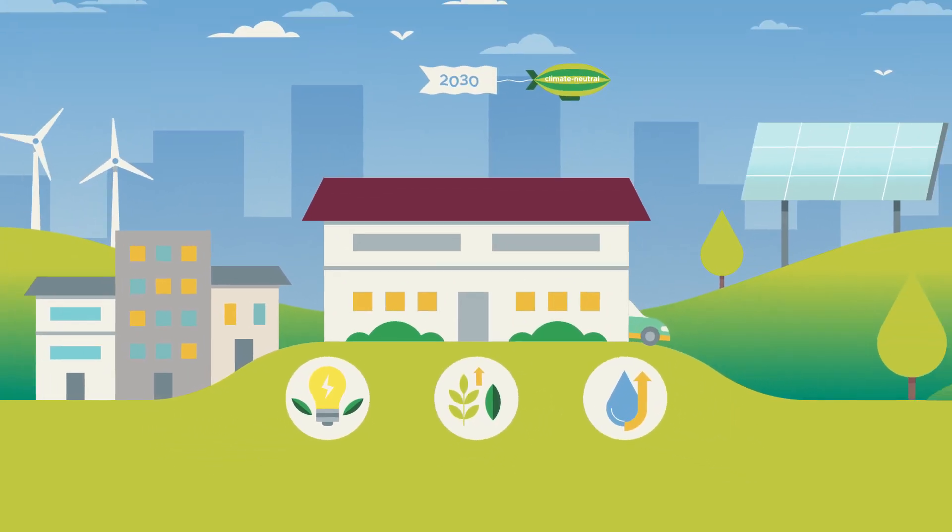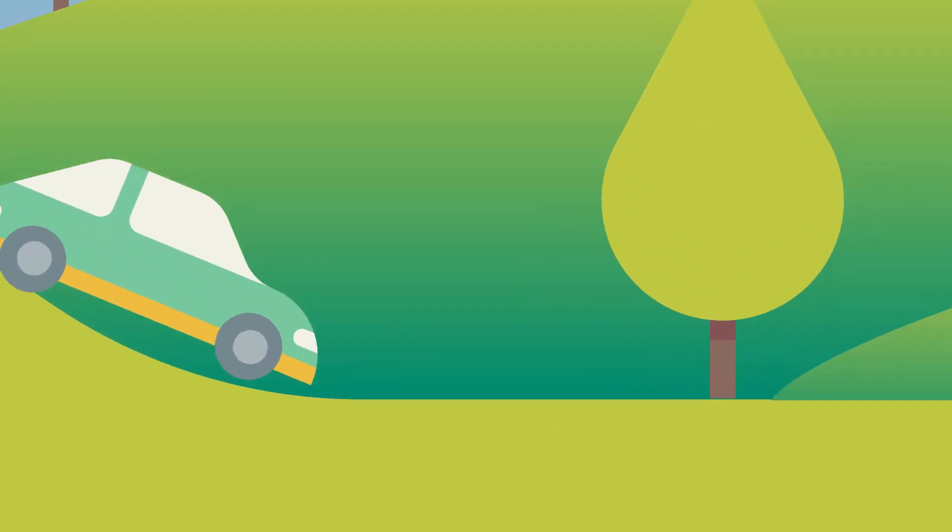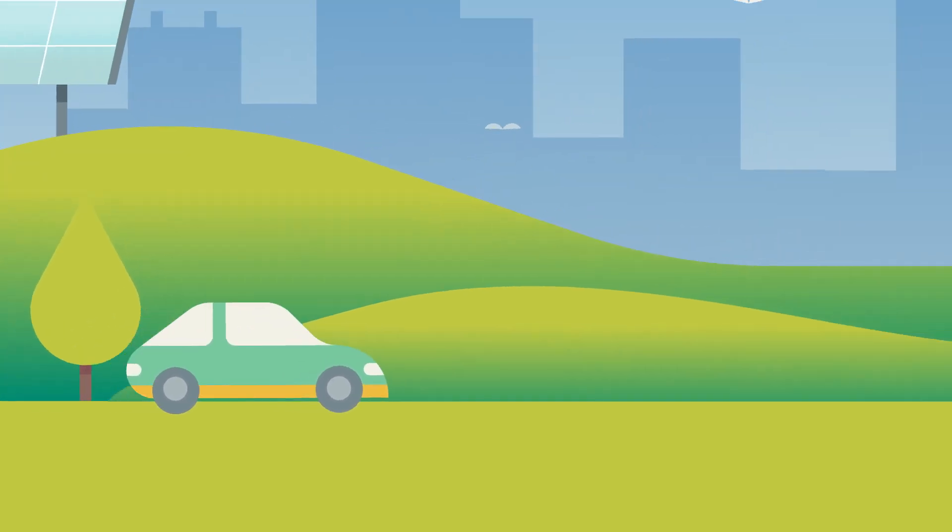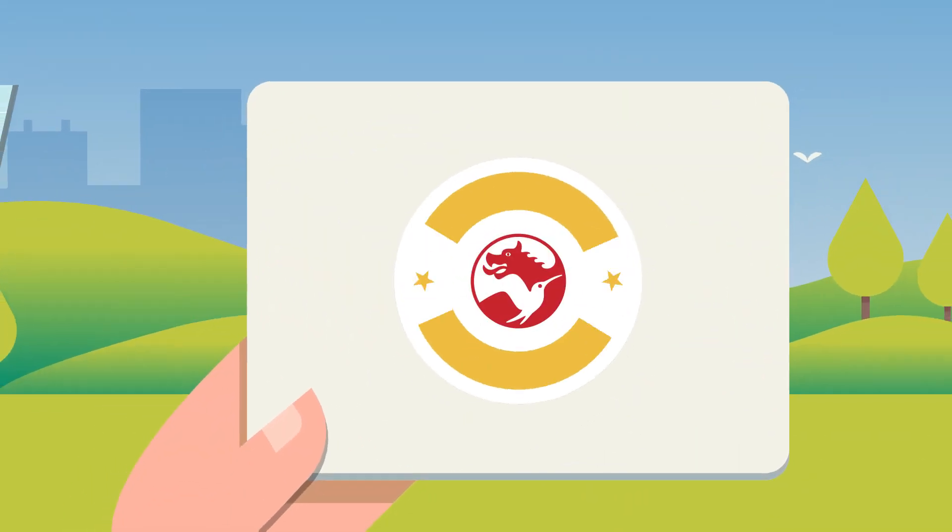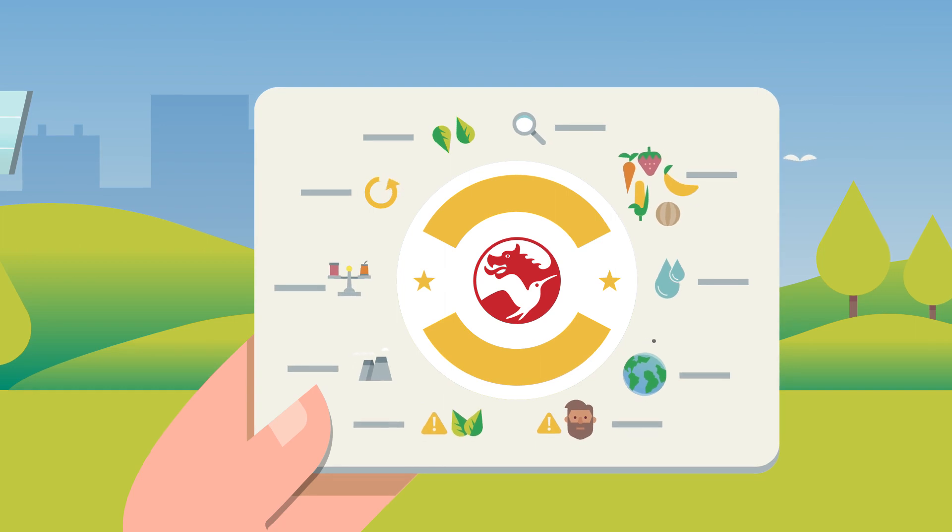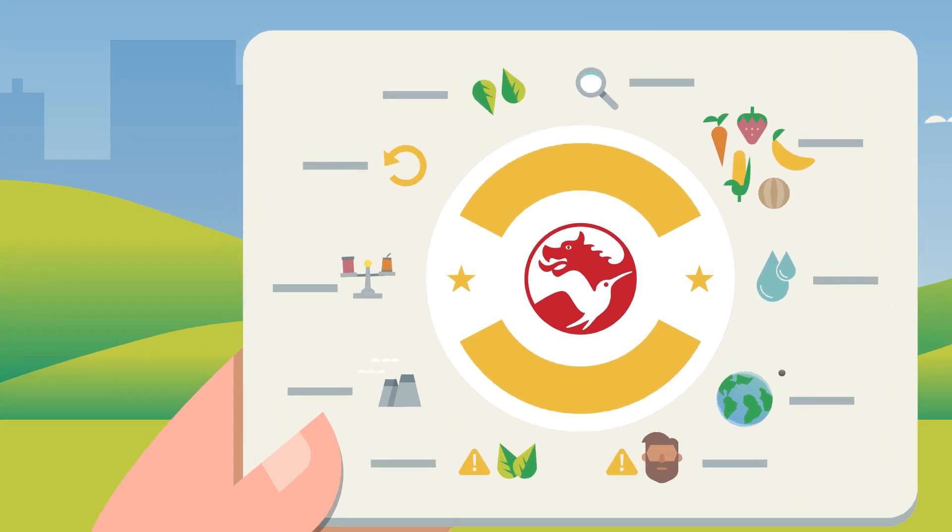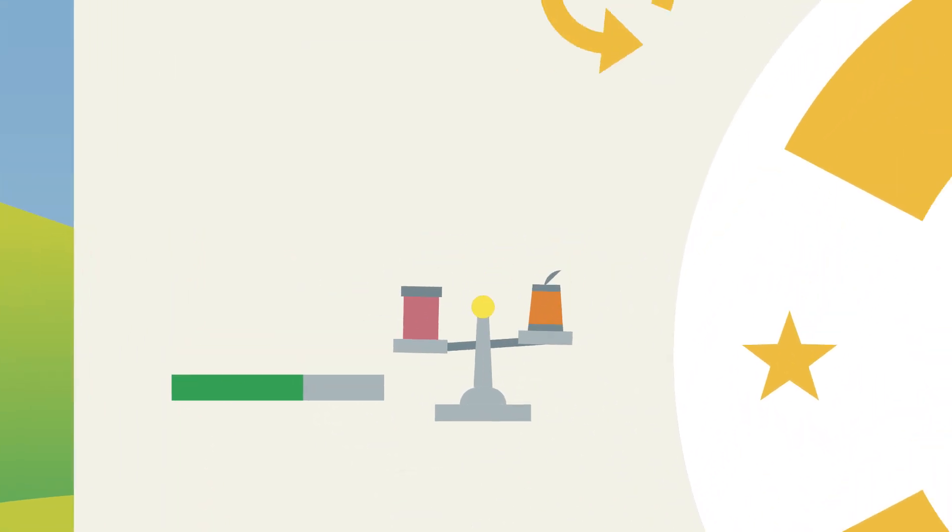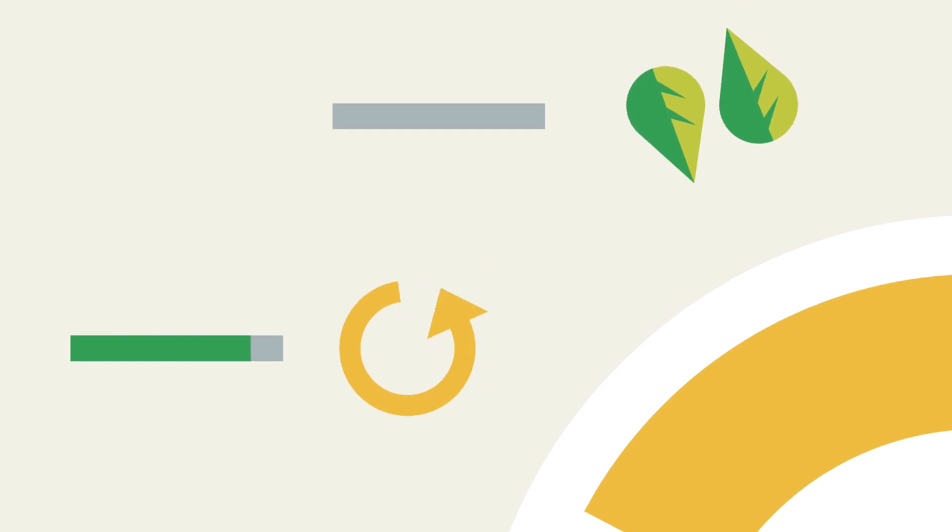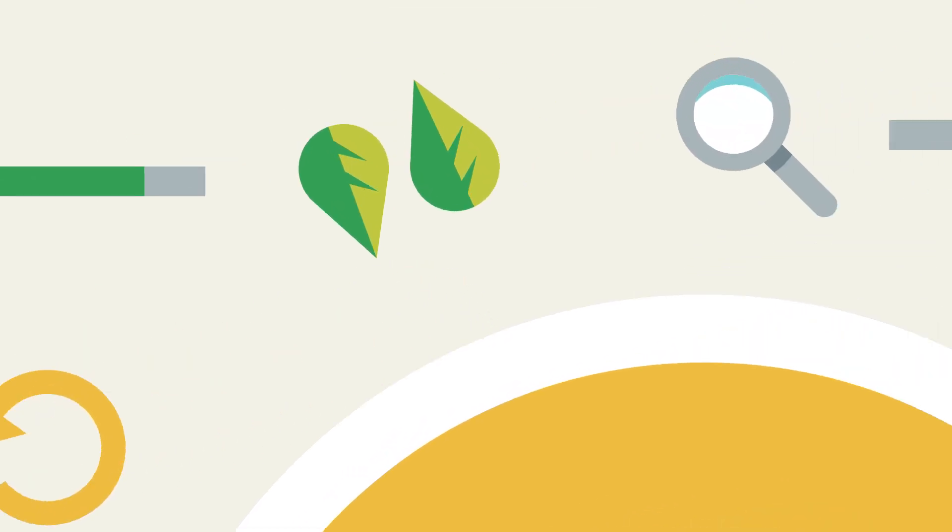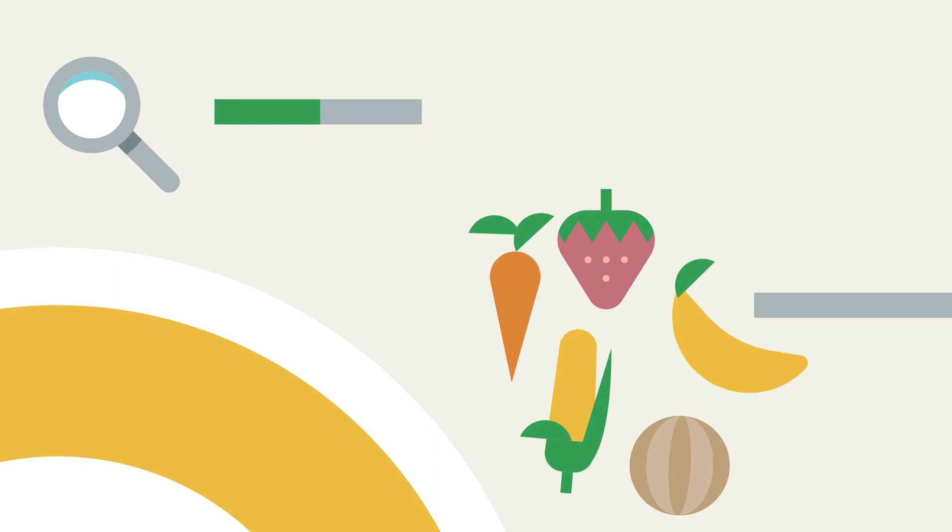To help monitor our progress, we've created a patented and externally verified sustainability scorecard that tracks 10 separate indicators. This allows us to measure the environmental impact of our products throughout our supply chain in our continued drive for improved sustainability.